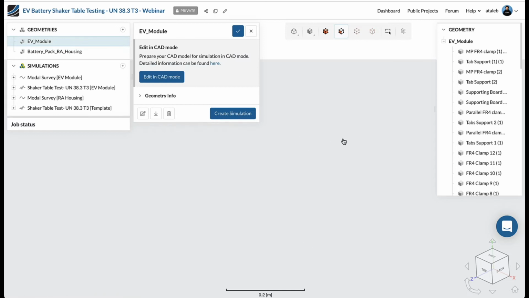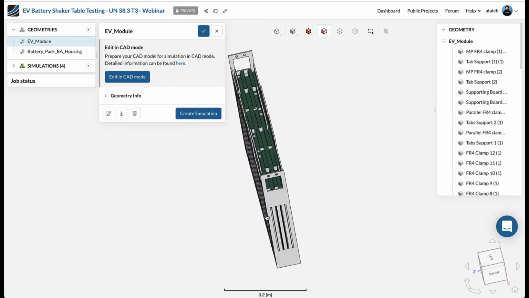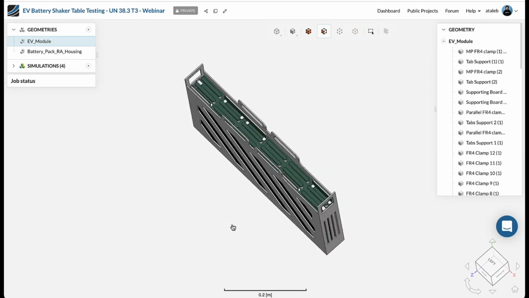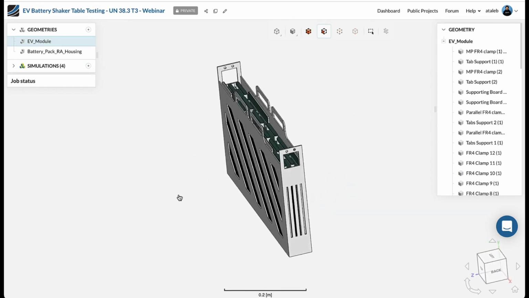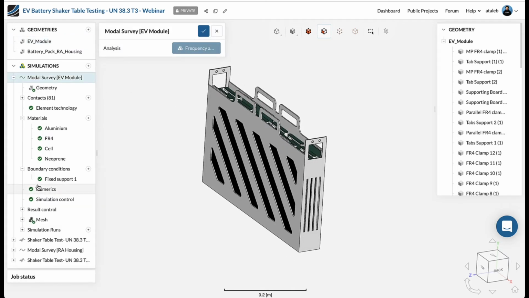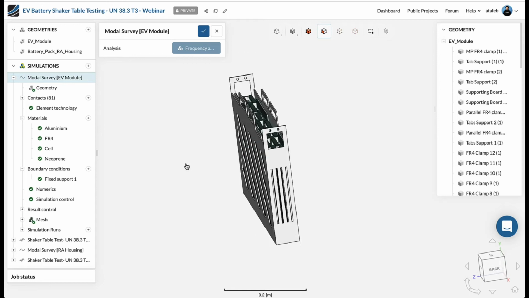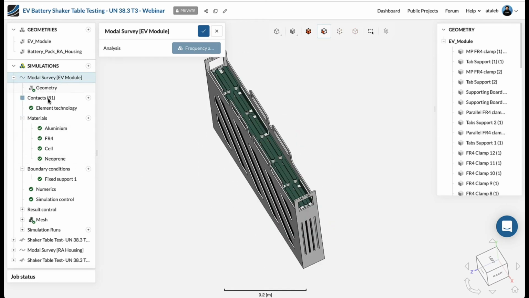And so what we see here, I'll reload the website so we can see the geometries. We see here the battery module that we're going to consider first before we move on to the housing. For this battery module, we carried out a modal analysis and also a harmonic analysis. We'll jump first into the modal analysis so that we can understand what eigenfrequencies we're dealing with. We can see here very quickly in the simulation table. We'll go into that a bit more in detail later on.